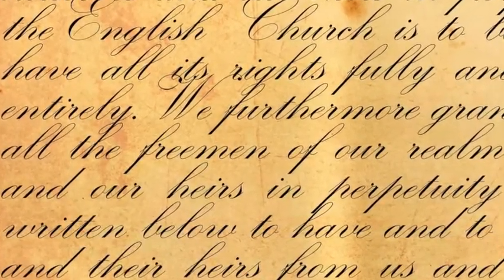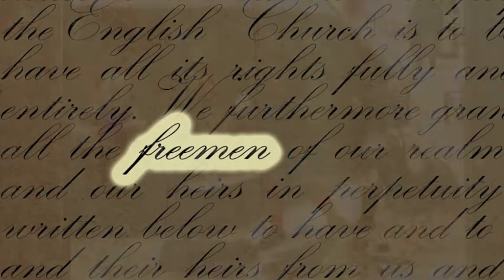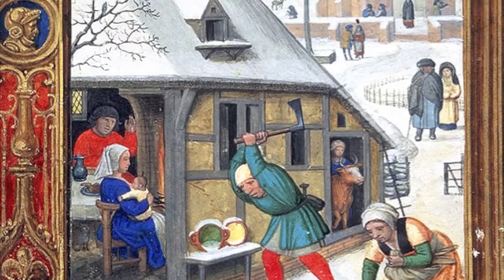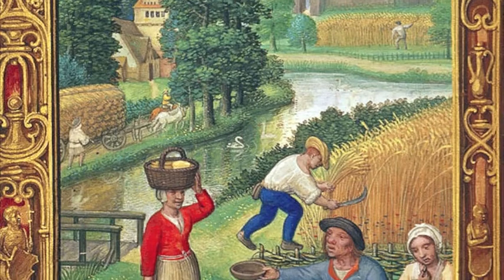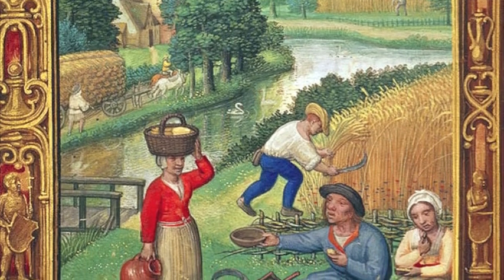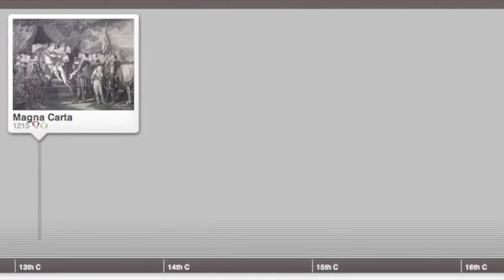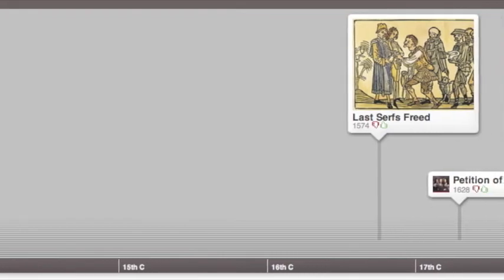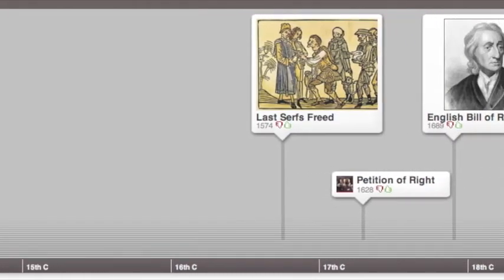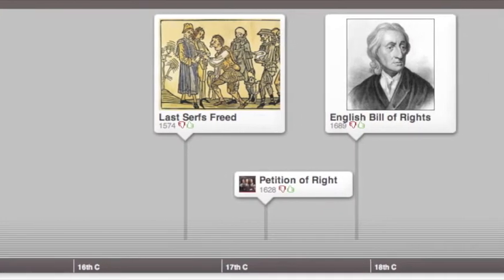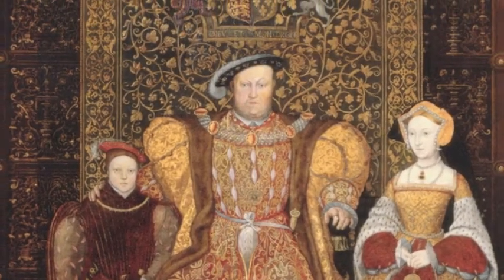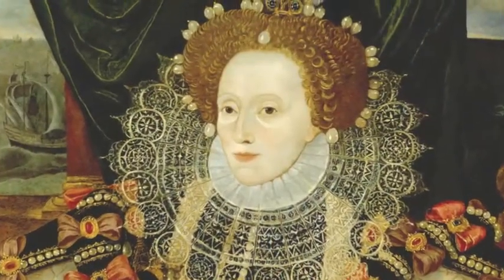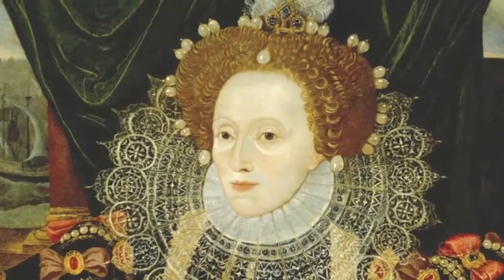One word has particular importance. At the time, very few free men existed outside of the nobility. By the end of the 16th century, however, feudalism had broken down in England, and all of the king's subjects were free. Unfortunately, nearly 400 years separate the Magna Carta from the end of serfdom. And even though it laid the foundation for a parliament, it becomes mostly irrelevant during this time. A series of strong monarchs kept Parliament in check, and the Magna Carta sat mostly forgotten. It didn't even receive a mention in Shakespeare's play about King John.